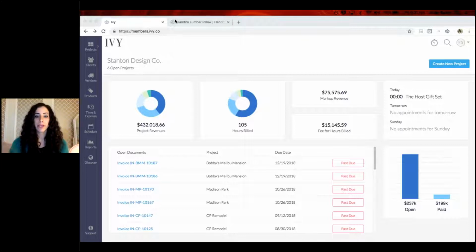So, the two things that we're going to be talking about today are the new feature releases of multiple images on products and services and the 360 product view. And that's what we call it internally, but basically, I'm going to just walk you through what exactly that means. So, the first thing that I want to talk about, like I mentioned, is multiple images. This is something that I've wanted to see for a long time.